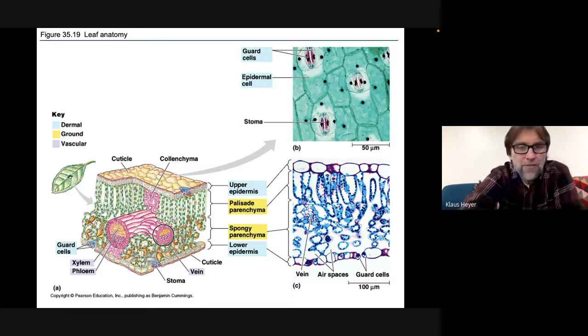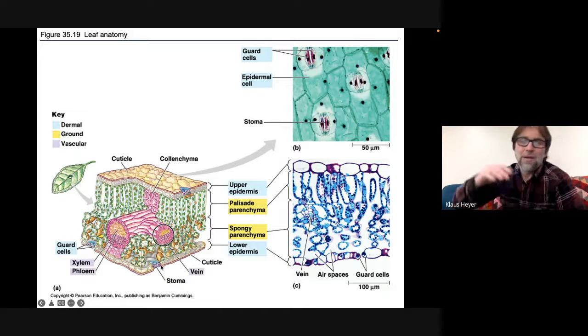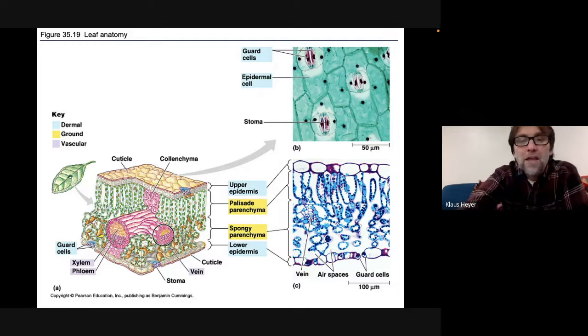And then we've got a few different types of cells in here. You see that block of cells up at the top? That's going to be the skin, right? So dermal. Same thing here at the bottom. See that layer of cells at the bottom? So we've got those epidermal cells. And then in pink, we have the vascular tissue. So you're seeing the xylem and the phloem.